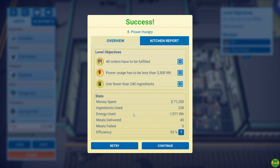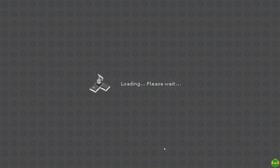So that last level was definitely just way too fiddly. 92% efficient. We used way under the total energy spend. We barely made the ingredients, which they always cut really short anyway, because we had to create 40 orders, and the average on the order was like 5 items. So right there, that's 200 without the buffer of orders that are coming in after 40. So yeah, I think that was pretty good.